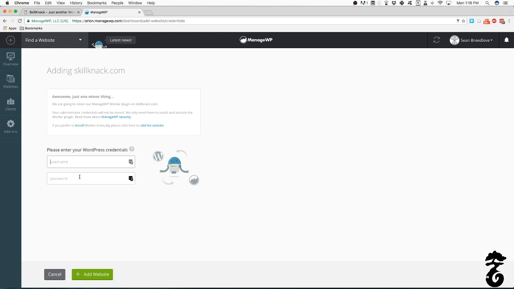Okay, I just had to go and find out my password again for my WordPress website. So just put in the username and password that you use to log into your WordPress dashboard.